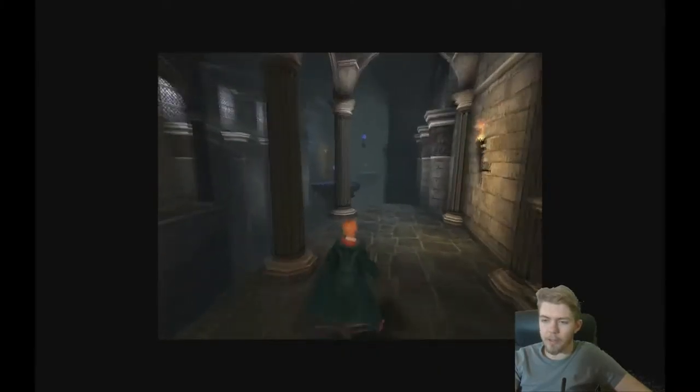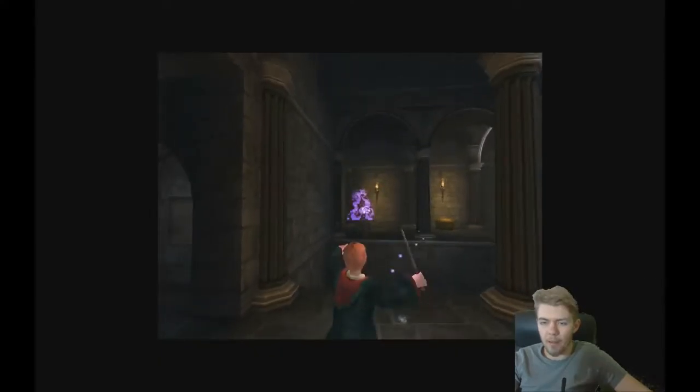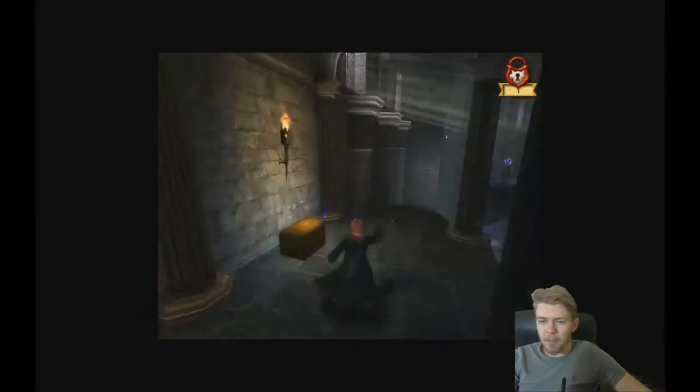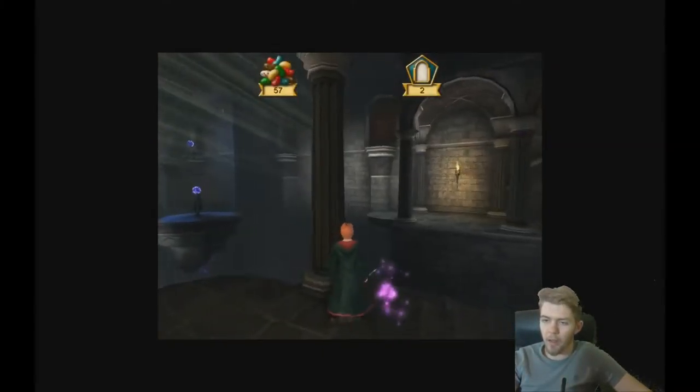A secret! Oh, great. Oh, pretty perfect. Carpe Retractum. It's not that I don't like jumping. Hello. It's not my strong side. Oh my god, it's a wizard card! Got one.